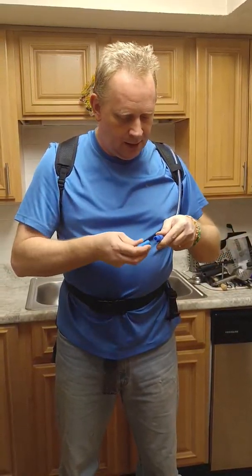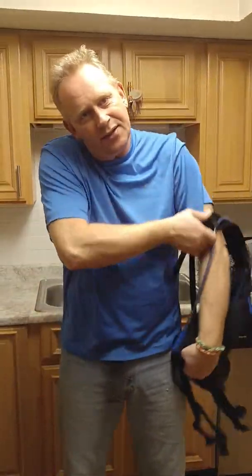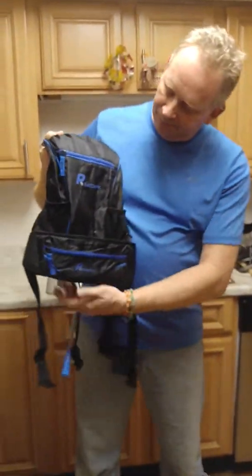And there you go. So from Riskbek, it's a 2-liter camel pack. Great for all the campers, fishermen, hikers, cyclists, anybody who likes to do stuff outdoors and gets hot. There you go.